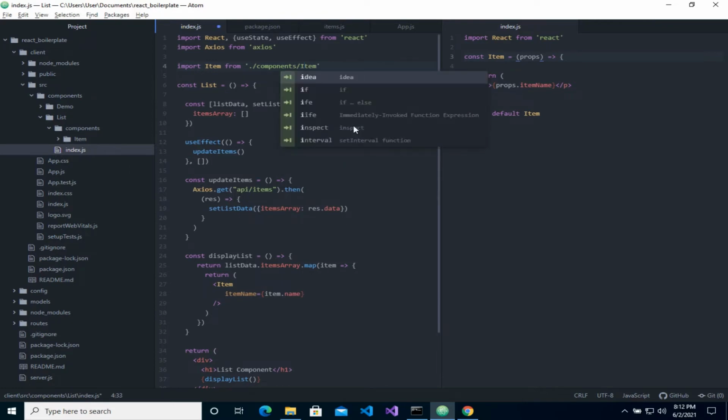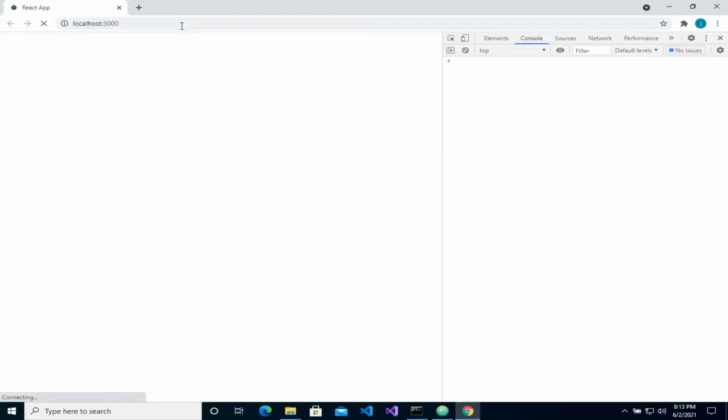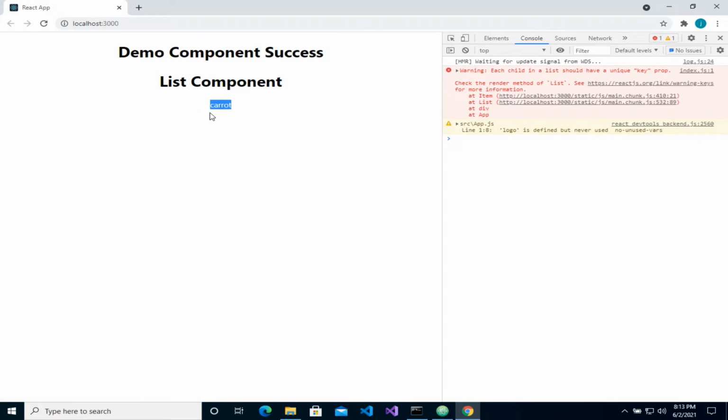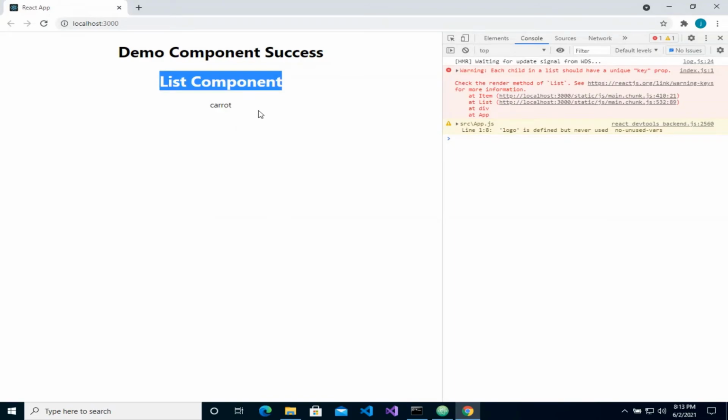This needs to be a capital I. We'll see if this wants to work. And now we are displaying our one entry within our database as an item within our list component.